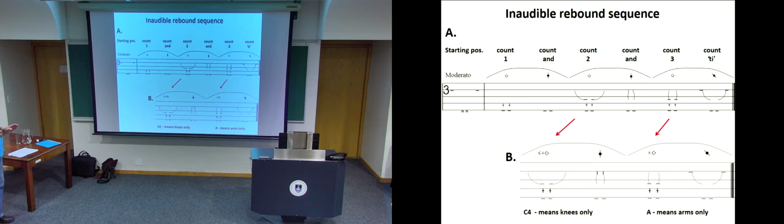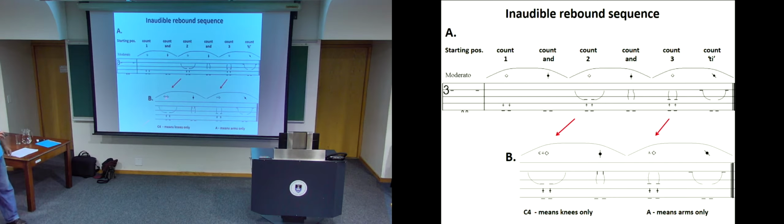So what happens then is you've got the arm movements there as well. Okay, so the arms will also go from there, because that talks about everything that's there. It talks about the knees and the arms. So the arms would go rebound to front, rebound to side, rebound to front, rebound to side. So it's that kind of movement, which is often used in contemporary.